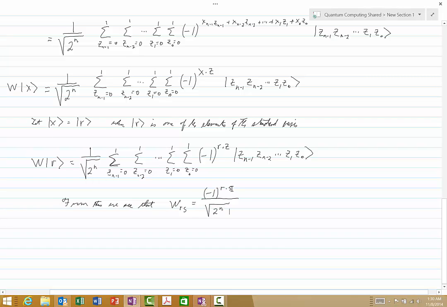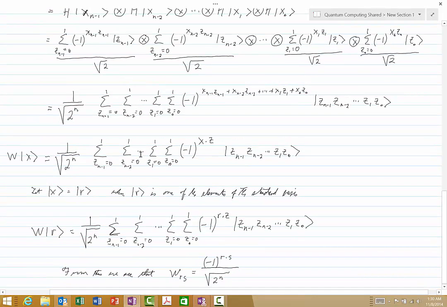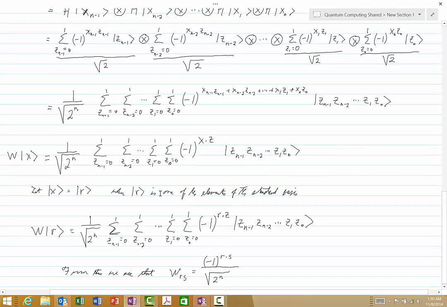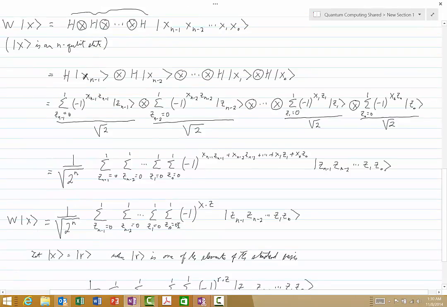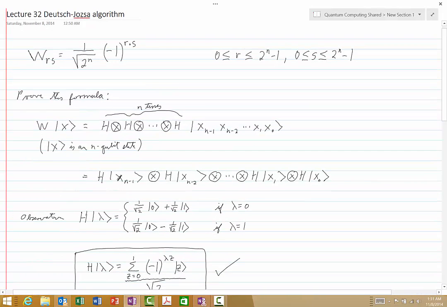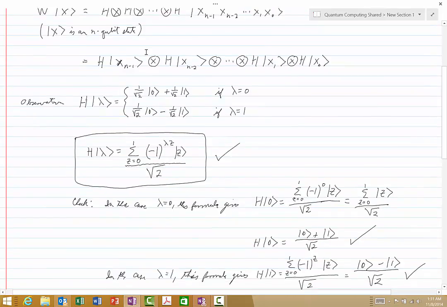You're interested in the S row of column R, so you're picking out one of these, and whichever one you pick, you will write out that value up here as an n-bit binary number, take the dot product with R. That's basically what this amounts to, taking the dot product with R, and then dividing by the square root of 2 to the n. So this is actually proving, and this is an interesting proof, but it's really quite straightforward. I wish I could take the credit for it, but this is an idea that I saw outlined in the Nielsen and Chuang textbook that we'll be using next semester in our follow-up course. But this is a way to prove this formula at the top of the page that we talked about at the end of lecture 31. Well, now you see how to prove it.